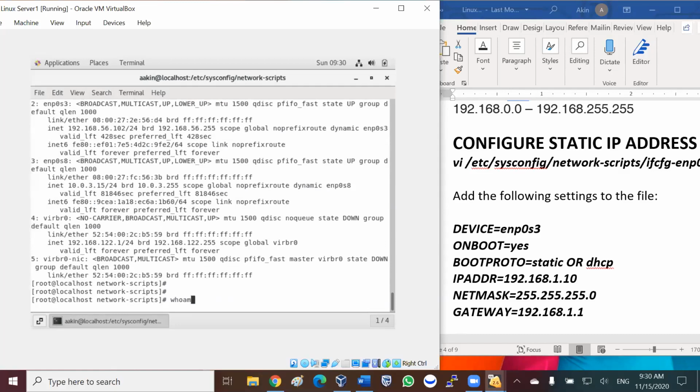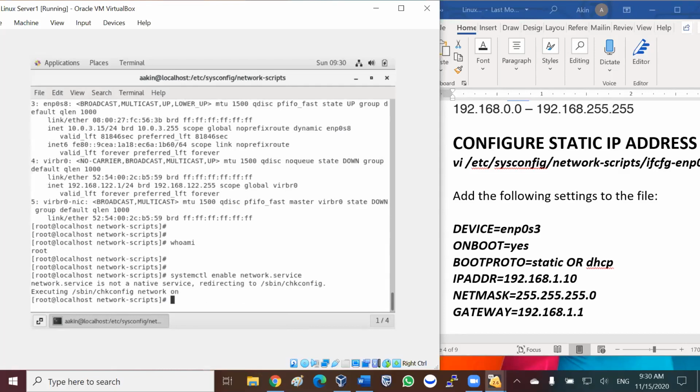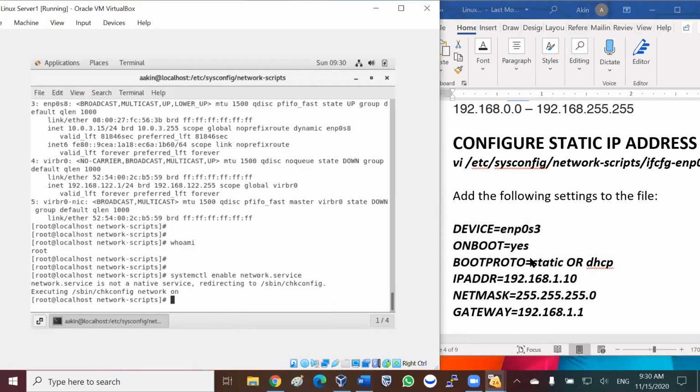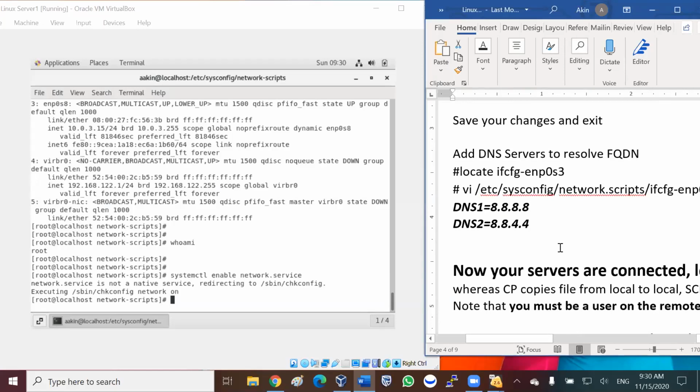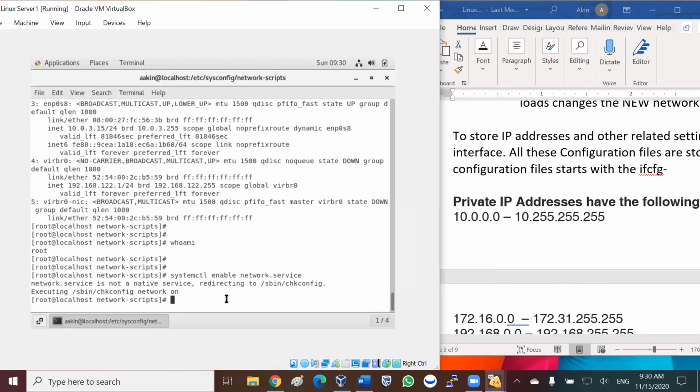Who am I? I'm root. systemctl enable network.service. It's a native service redirecting. It should change. systemctl, yeah, that's correct. There's no need to check. All right, no problem.